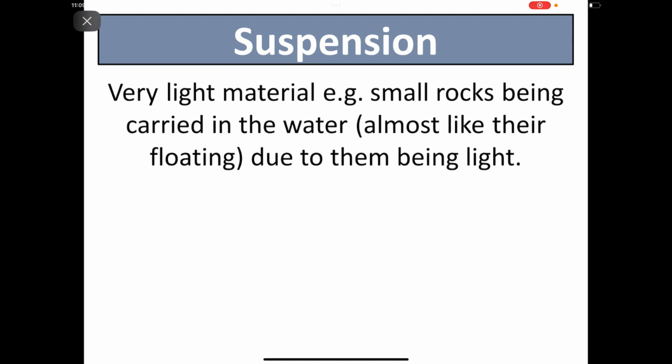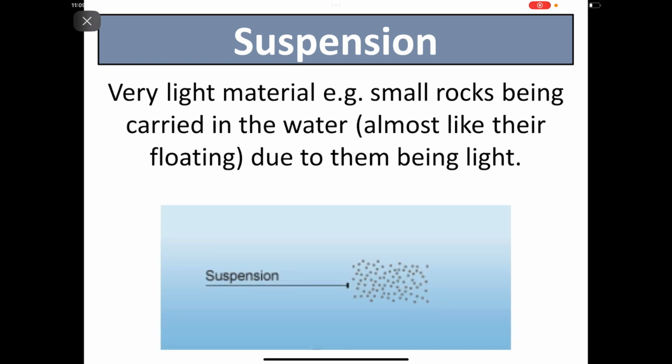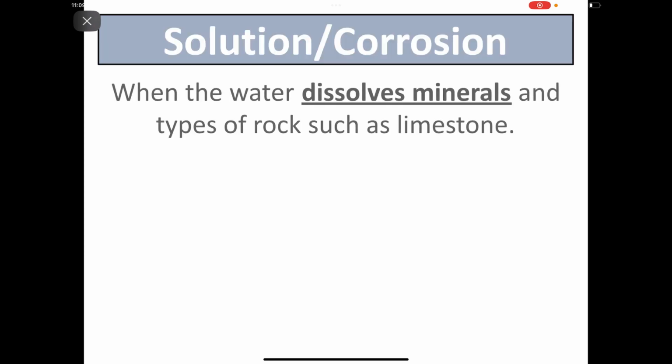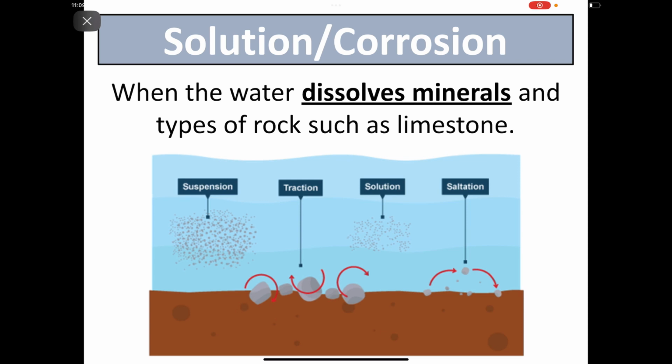Suspension, not really sure if you can use this one properly, but think of a bridge. It's above the water, and the materials in suspension, such as small rocks, are being carried because they're too light to be doing anything else. They're just in the flow of the water. And then again, solution or corrosion, just the same thing: the minerals being dissolved in the water, with rocks such as limestone or sandstone.